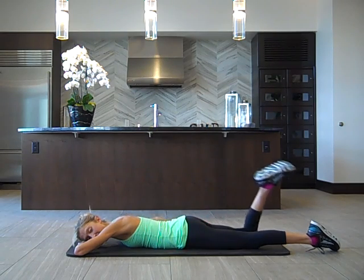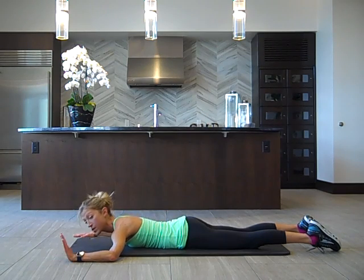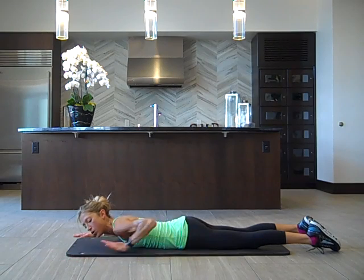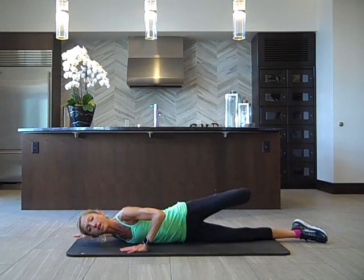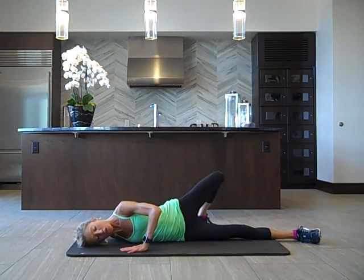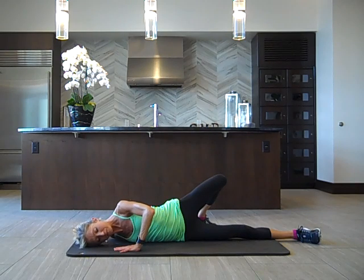Both legs straight. Take your arms out into a cactus position. So the elbows make 90 degrees. Now this one's kind of tricky, so you can watch first. But you'll take your left hand in towards your left chest, bend your left leg, and then twist your left leg across the body so that you're opening your hip flexor, your chest, your shoulders, your back. This one's a little tricky, so if you want to watch it first before you try it, go ahead.